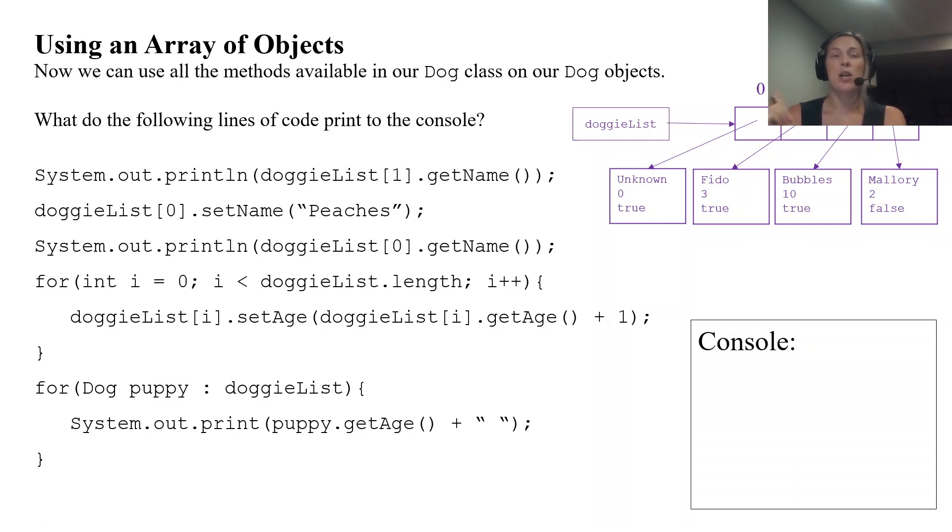Alright, let's see how we use it. Now we have our list of dogs created. I put it here on the screen so we can reference it. This is how it is in memory with the indices on top. We're just going to see what the following lines of code print to the console. Let's look at this first line: doggieList[1].getName(). Remember that doggieList[1] refers to a dog object—this is a reference to an object. In order to do anything with the object, I have to call my methods. So it's saying doggieList[1]—get the dog in the first index, that's this guy right here—and get the name. What's the name of the dog in the first index? That's going to be Fido. We're still using our methods with these objects, but now they're just in a list, so we have to reference them through the list.